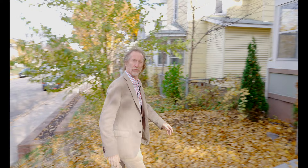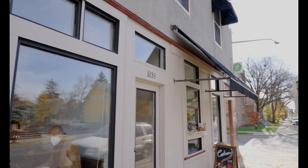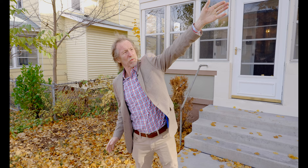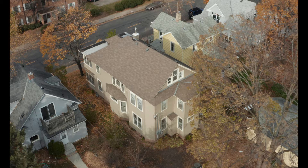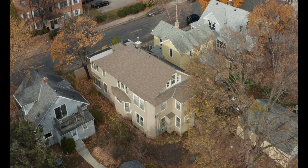Welcome to 3243 Bryant. Before we go in, I want to tell you what a fantastic neighborhood this is. There's a coffee shop three doors down, a hardware store and a market about two blocks down that way. Uptown is just a few blocks that way, so you can walk in for nightlife and walk home where it's quiet here on this street. Fantastic location — bus line, bike lanes.